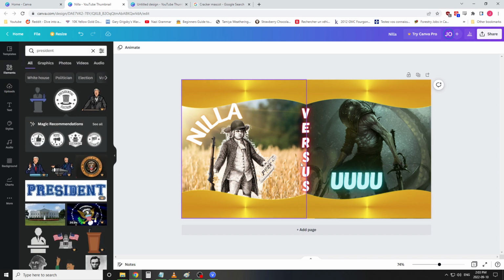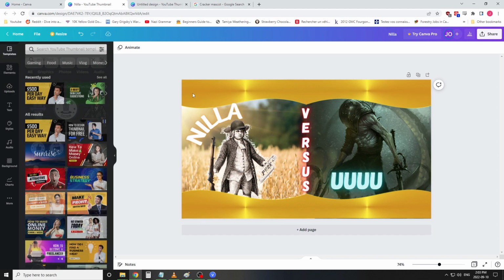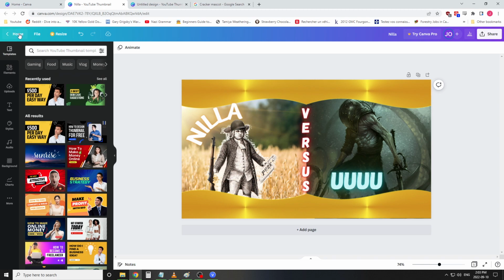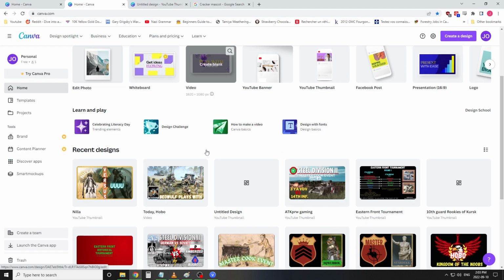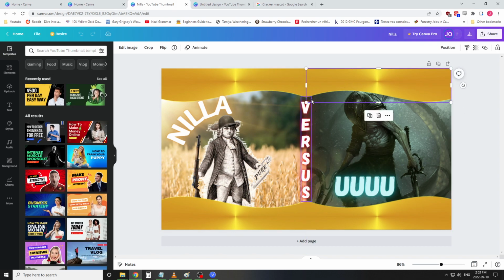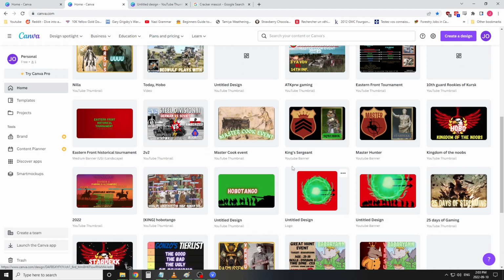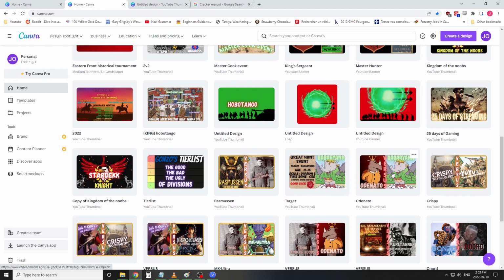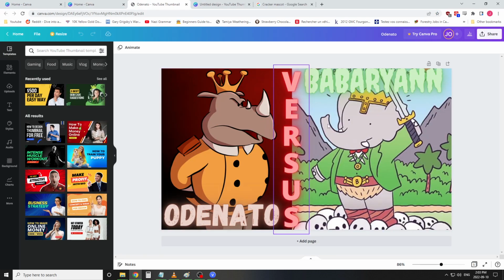And so this is how I do my thumbnails, and there's a whole bunch of stuff you can take. It auto saves, by the way, and so that's cool as well. If your computer crashes, something like that, it's just going to auto save. So this is how I do my stuff, and this is where I find my ideas as well.